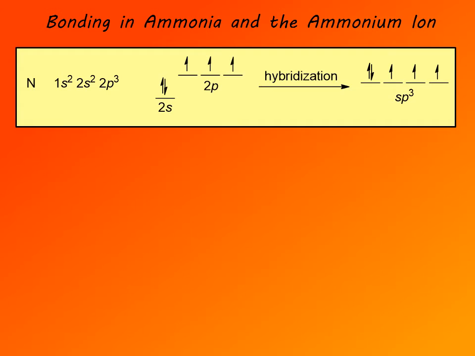Next, we are going to examine bonding in ammonia. In a molecule of ammonia, nitrogen atom forms bonds to 3 hydrogen atoms. So the formula of ammonia is NH3, and all 3 bonds are of equal length and equal strength. So that's explained by hybridization of nitrogen's atomic orbitals. Unlike carbon atom, there is no promotion of an electron from 2s to 2p orbital. Nitrogen has a free electron pair when we consider nitrogen's valence electrons. Nitrogen has a free electron pair in the 2s orbital and 3 unpaired electrons in 3 2p orbitals.